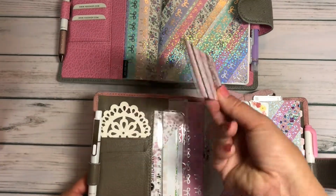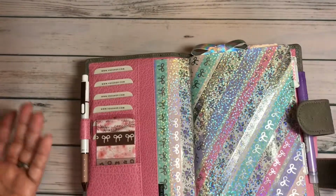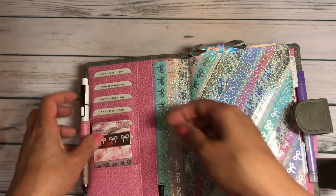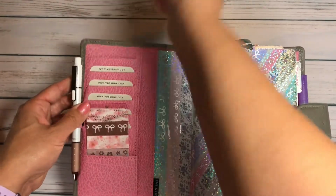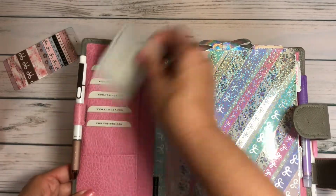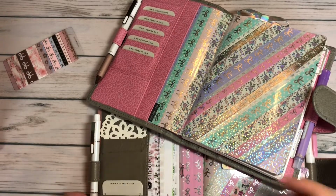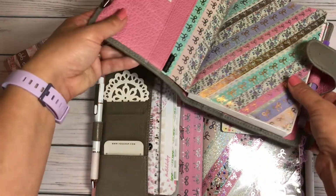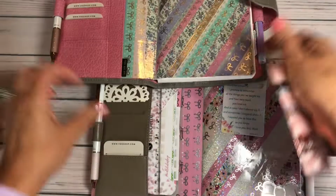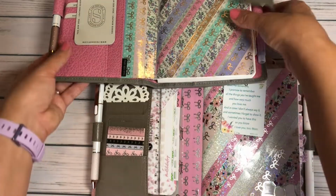okay, just as an example, I have a washi card in here and I can put a washi card in here. It doesn't really make a difference if it's taller or not. Same thing with a business card. If I was putting a business card in here, it fits the same as it would fit in here. It just hides more here. So honestly, I wouldn't bother spending the money to do that again. Wrong one. So yeah, it is what it is.